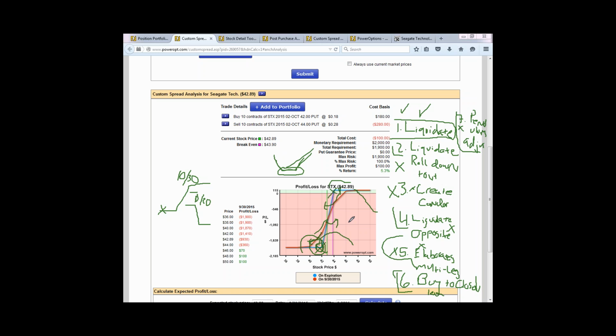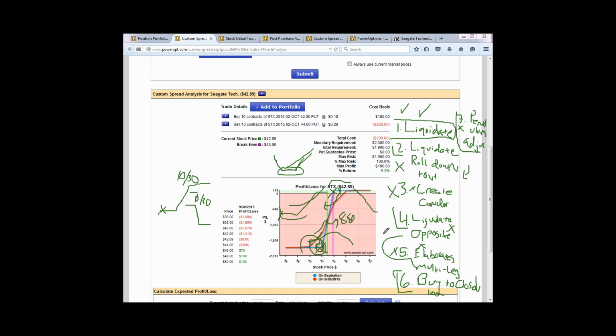Okay, because earnings do come into play when you're doing an adjustment. Just like when you're opening a brand new spread, don't roll for the sake of rolling. Make sure you know what's going on with the stock before you just roll the position out in time, because you don't want to get yourself crossed over by trying to repair this. Let's say I entered another bull put here, earnings come out and the stock collapses. My risk was twice, or at least maybe 50% more than what I would have taken had I just liquidated the position at 880 today.